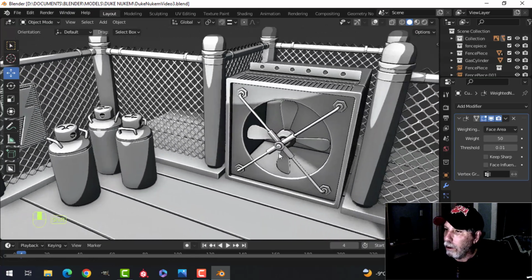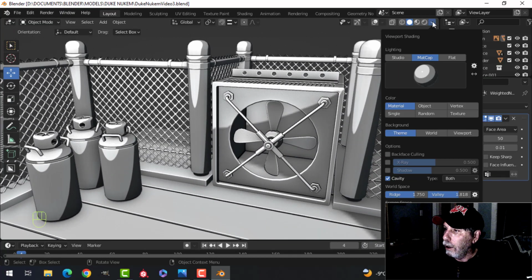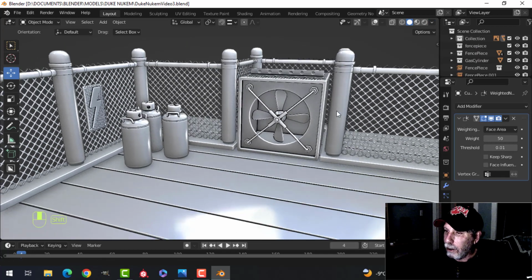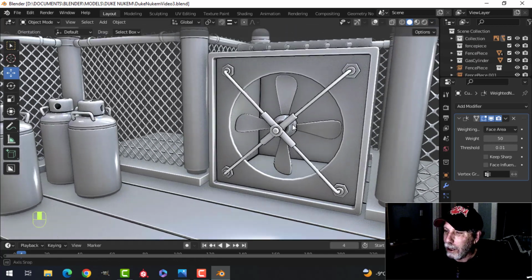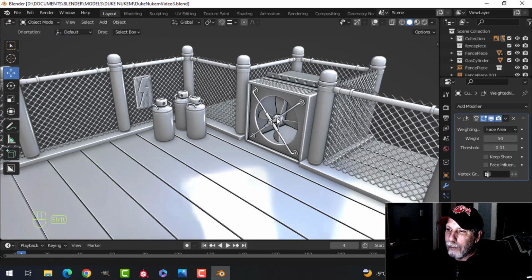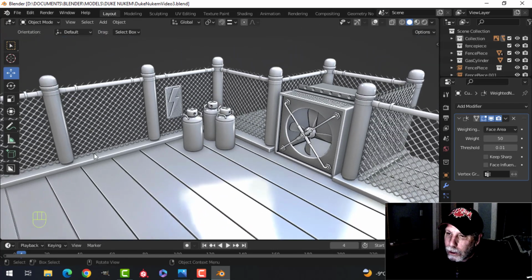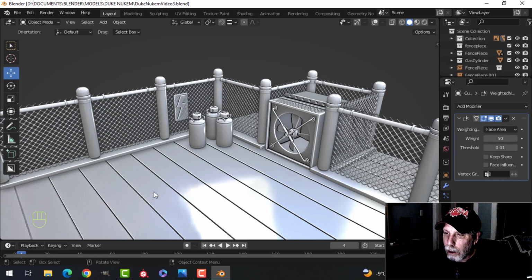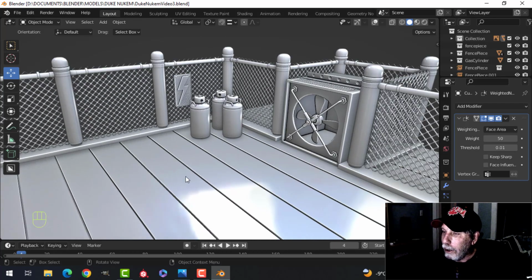Oh, there's other things I would love to do to this, but I don't think I'm going to do anything else right now. So yeah, I think in the next video I'm going to work on the barrier here that the fence posts sit on, push the floor down, and we'll think about working on the floor as well.